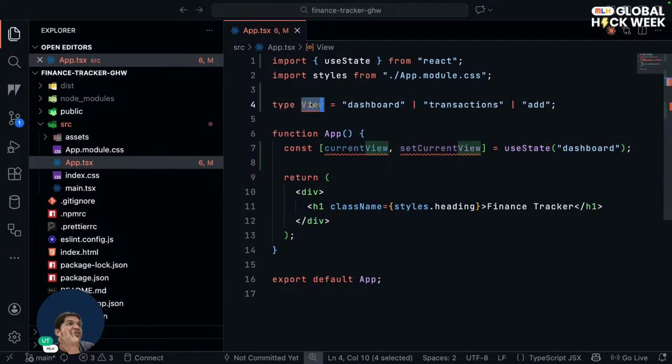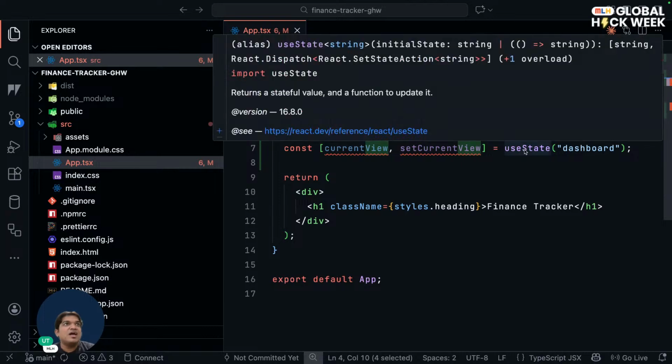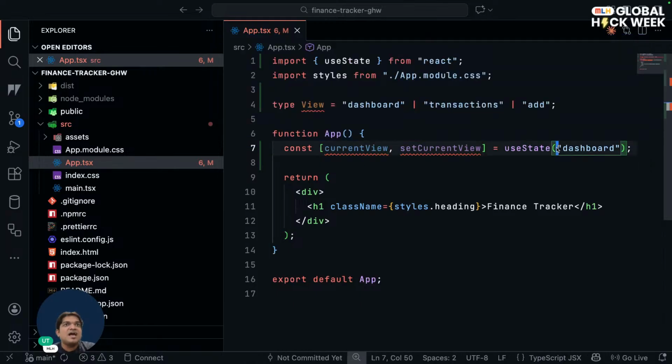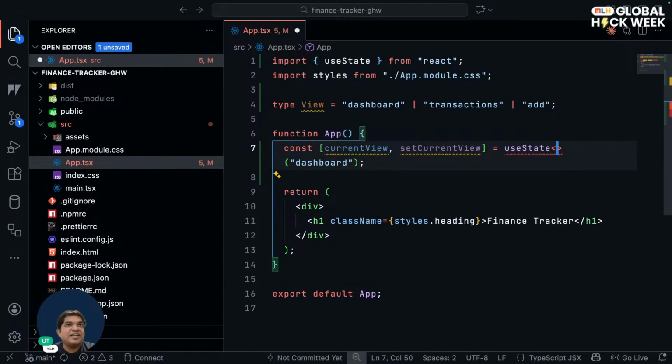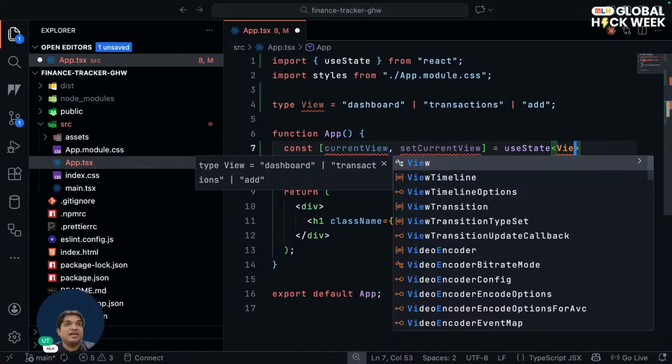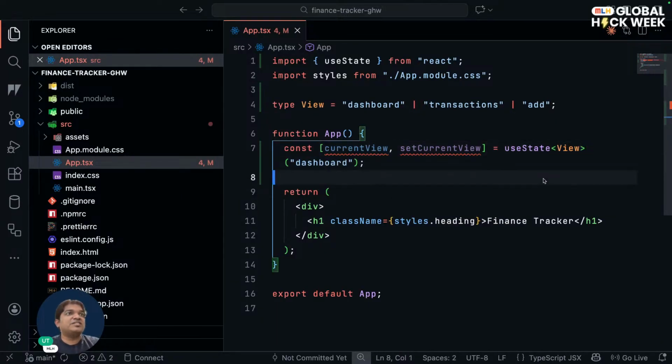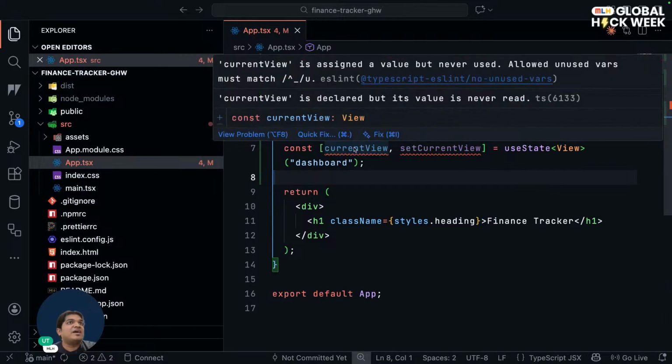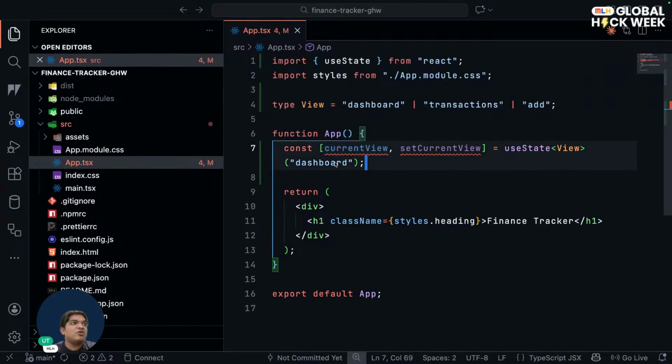And since we have created a type of View, useState can actually take a type. Currently the type is a string. Why? Because I have set the initial value as a string, the word dashboard. But if I tell it that hey, it is not a random type string, it's actually of type View, now my currentView will be of this particular type, so it cannot be anything else.